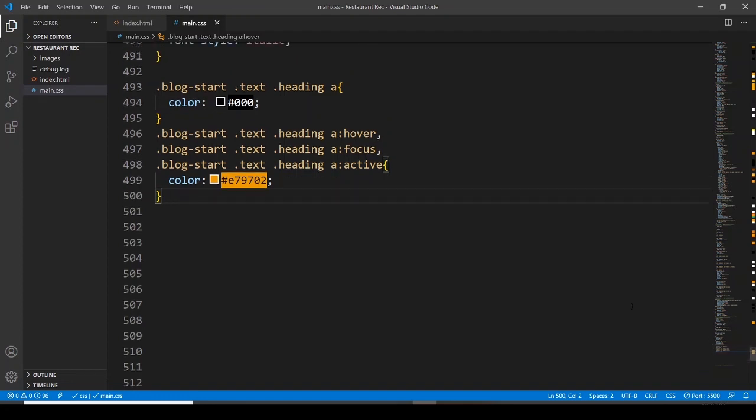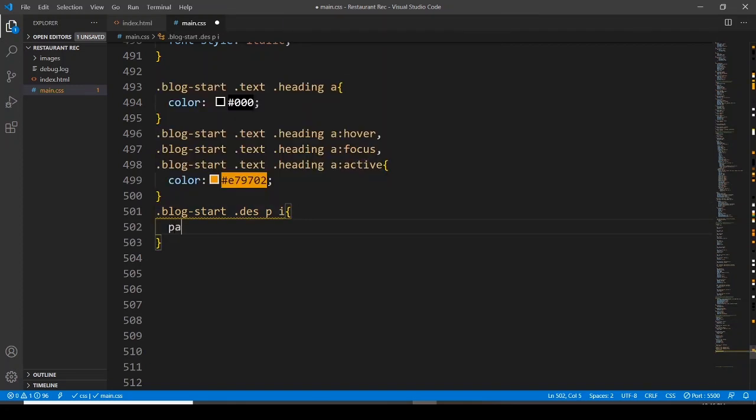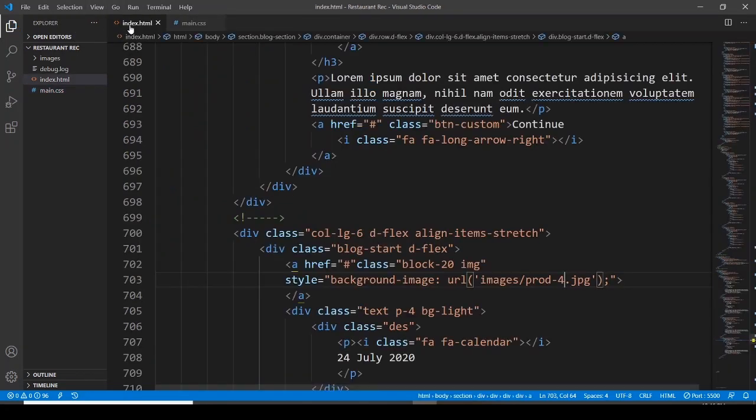Now let's go with the blog start description, and then P, and then I element, and the padding right is going to be 10 pixels. Let's save it. Just a minute.